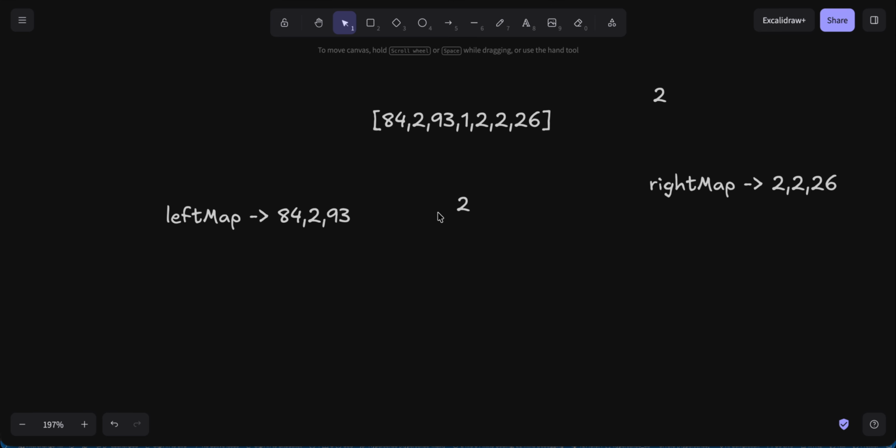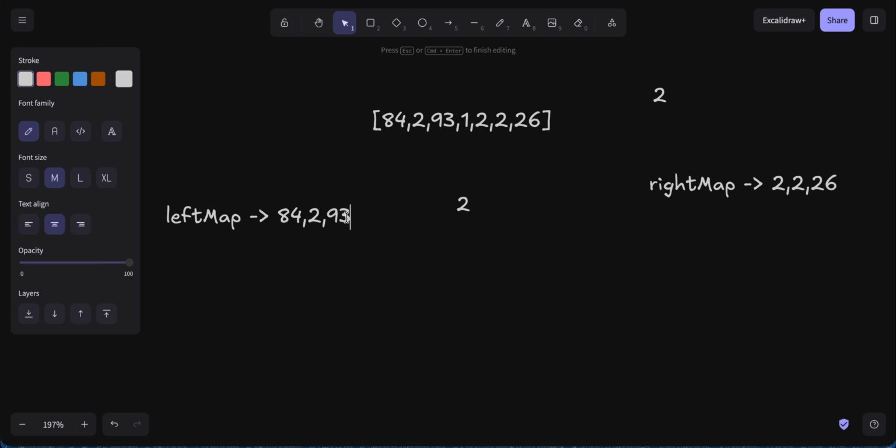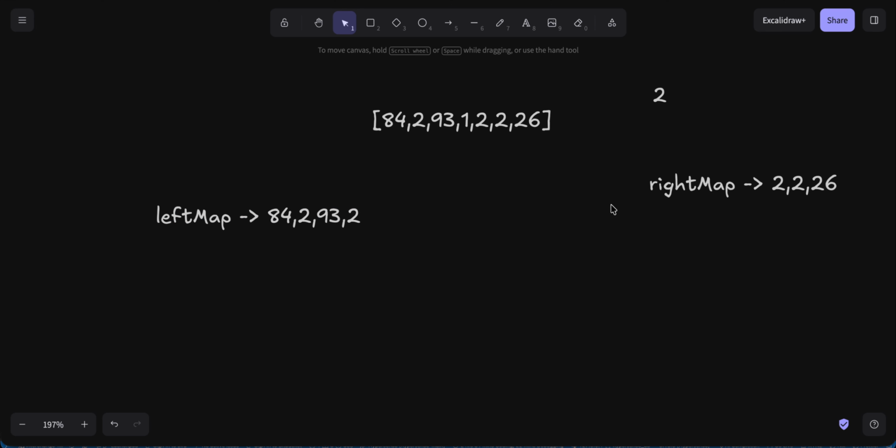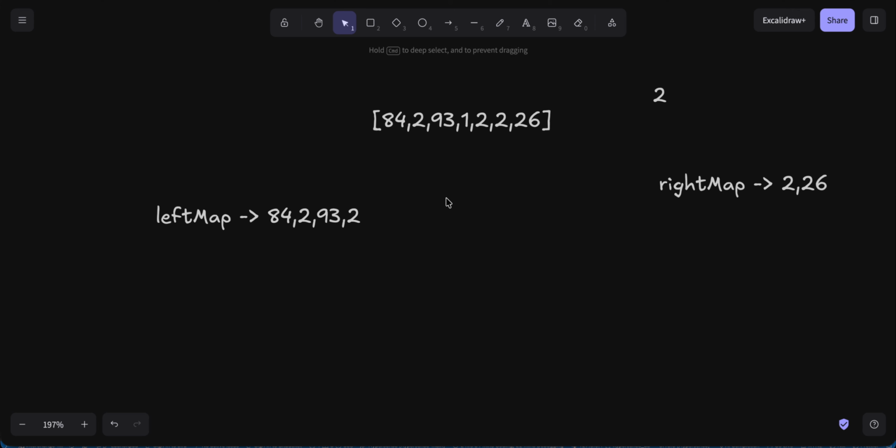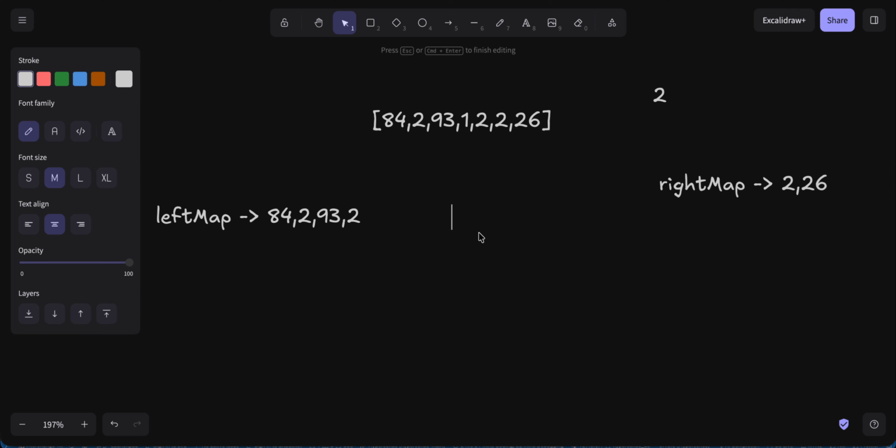Okay, now we will add 2 here, and we will remove 2 from here. Now we have 2 here. Now the selected element is again 2.